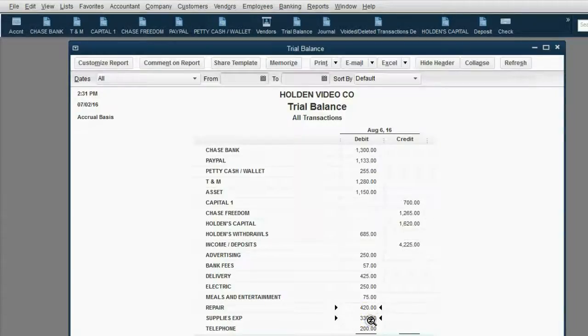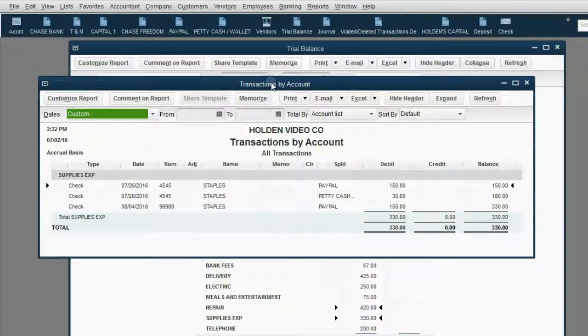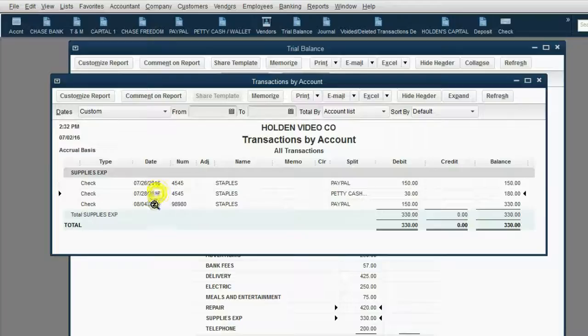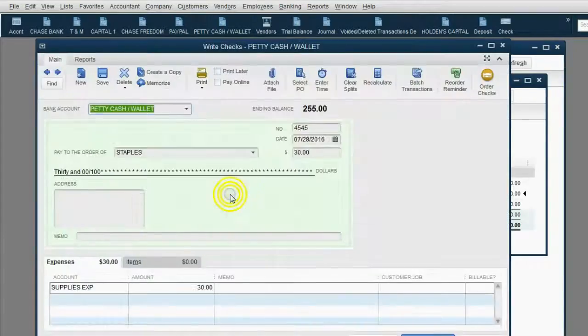We only get our supplies from Staples. So if we double-click supplies expense, each transaction where we purchase supplies should have Staples as the name of the vendor. If Staples is not the name of the vendor, then we can double-click, go back to the original check, and change either the vendor name or the name of the account.